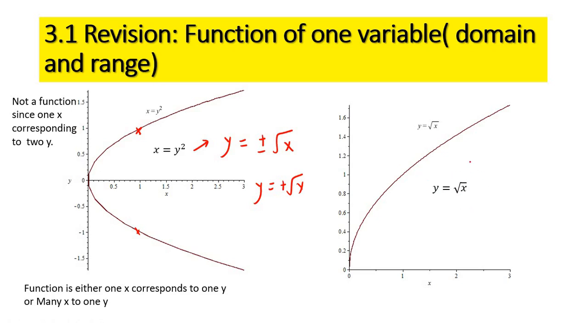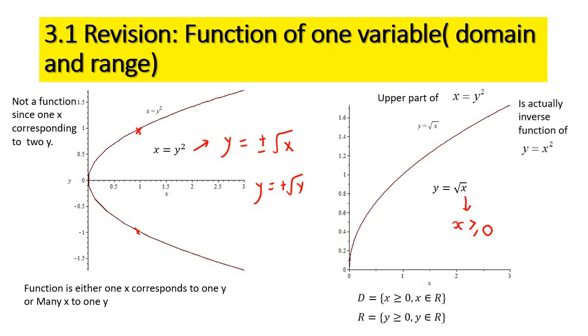The purpose that I put this square root function is because when you have square root, if x is negative value, then we have a square root of a negative, a complex number. As what I said, function must be real number. That's why when you have a square root function, you will always set x greater than or equal to 0. That's why this is your domain. Your domain is exactly x greater than or equal to 0.